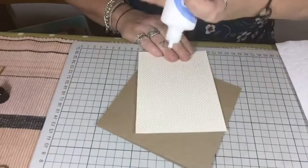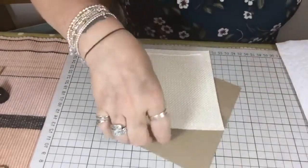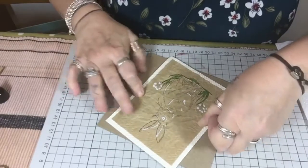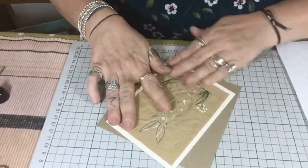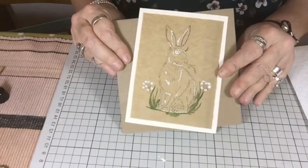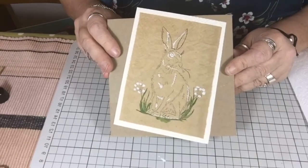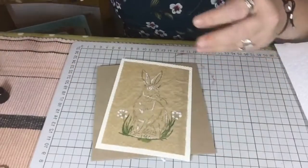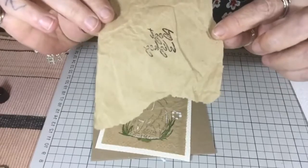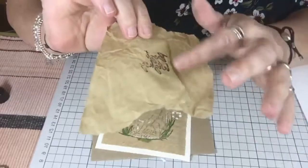So I'm just going to stick that down. And actually, I do kind of like, I'm going to be a nuisance and do it sideways. So yeah. There's my lovely card. She's beautiful, isn't she? And I haven't used my little sentiment, because it didn't come out very well. What I would normally do is just go over it. I could even stamp a new one, or I would go over it.